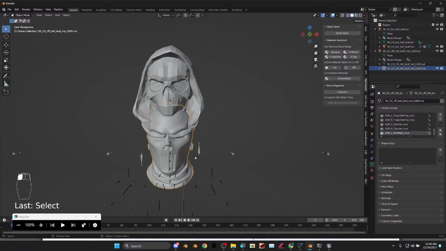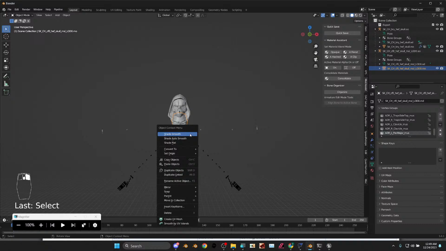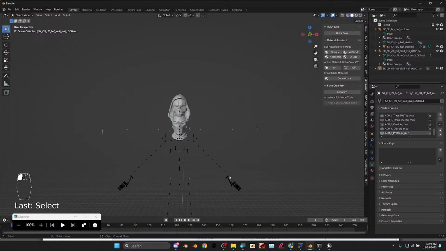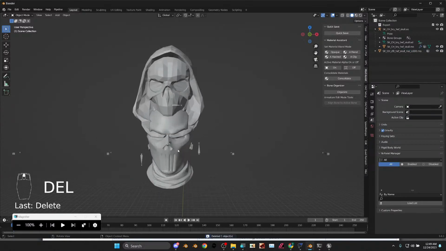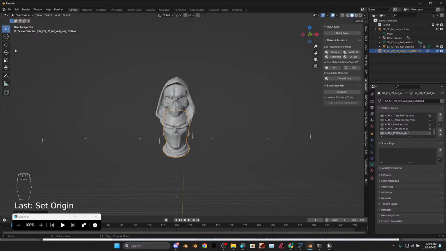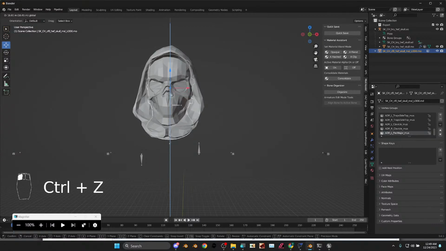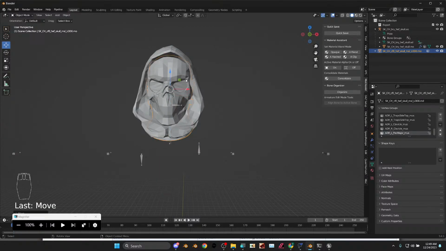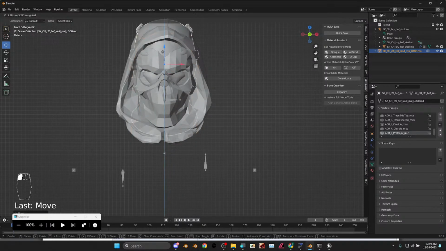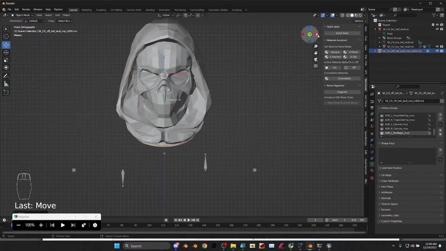So what I'm gonna do is one, I'm gonna hit right click, and then parent, and I'm gonna clear the parent. That way I can delete these bones. Bones are gone. Now I'm gonna click on this, right click, and go to set origin so that my little cursor is right in the middle, and I'm just gonna move it up so it kind of matches. It doesn't have to match exactly. And it would be best if I used an actual character's head for this, so that way it lines up correctly, or at least their body. So I might do that also, but for now I'm just gonna line it up by sight.